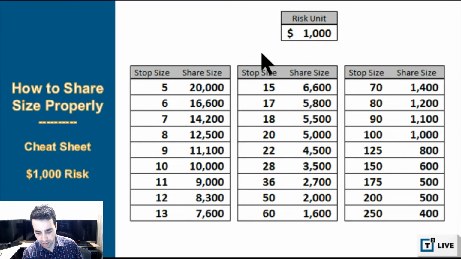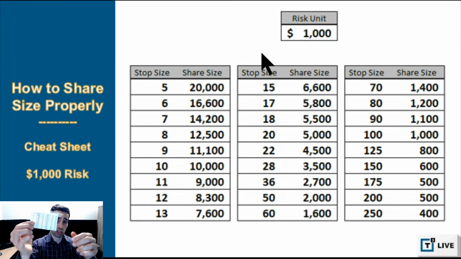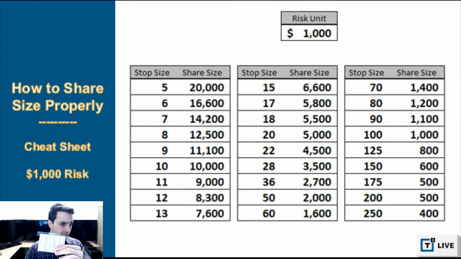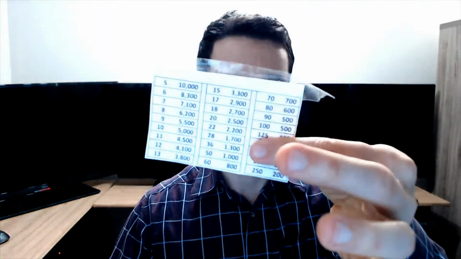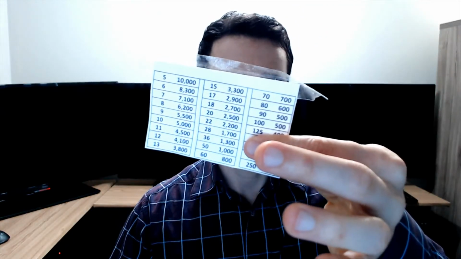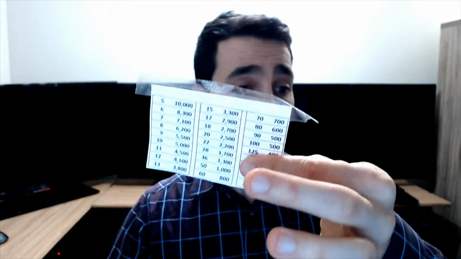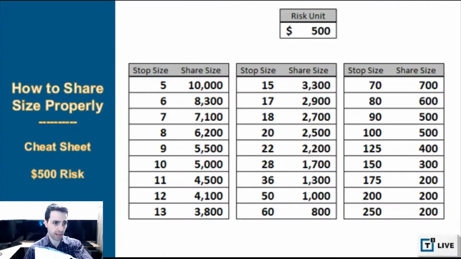Here it is. I just took the tape off my monitor. I don't know if you can see it. Here it is. See it? Same exact thing that I'm showing you. Okay, there it is. But I use a $500 risk, which is the next one on the table here. Let me show you. It's the next one on. So this is the same. That's what I use actually.